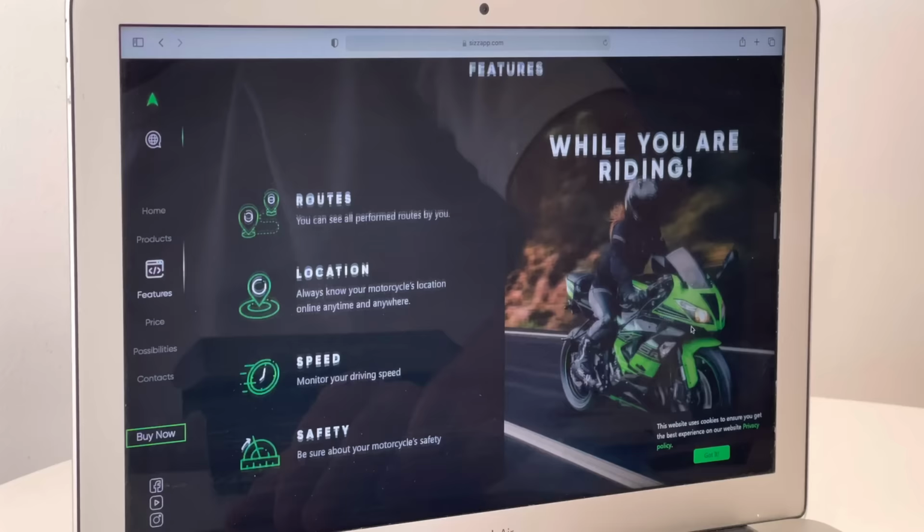On top of that, it will do a lot of other things like record the routes that you've gone on. So you can go on a nice route all around the country lanes, and this will record and save the exact route that you've done. Loads of other interesting stuff, but it's really the security side of things that's going to be of most interest to me. You can also plan trips and share them with friends.